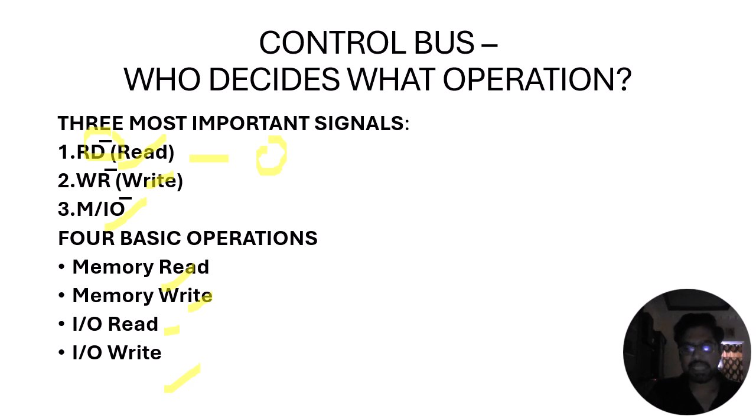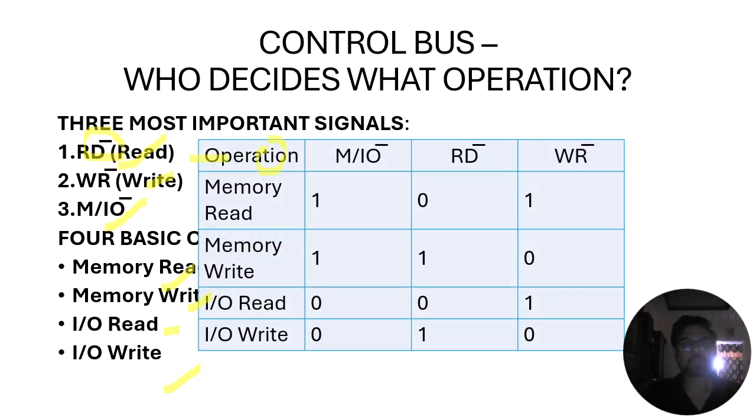The control signal table is shown here, right? So if the processor wants to make an I/O operation, the M/IO bar signal must go low. Here it is 1, and the read bar signal is 0. So a read operation will take place. Write is also an active low signal. Here it is 1, so no write operation takes place.